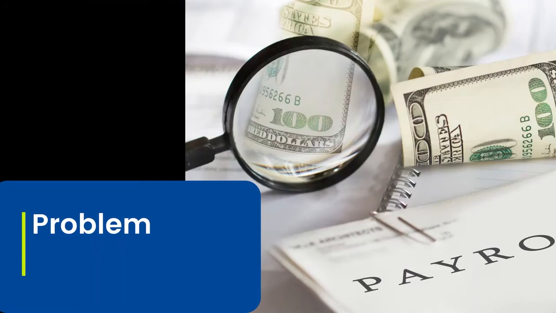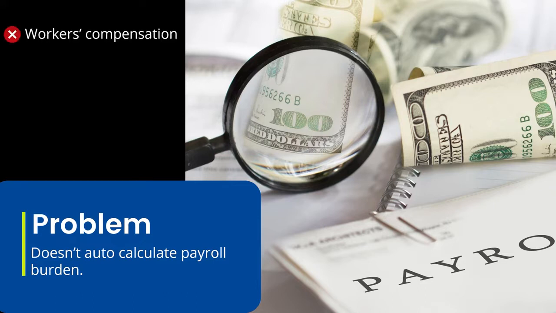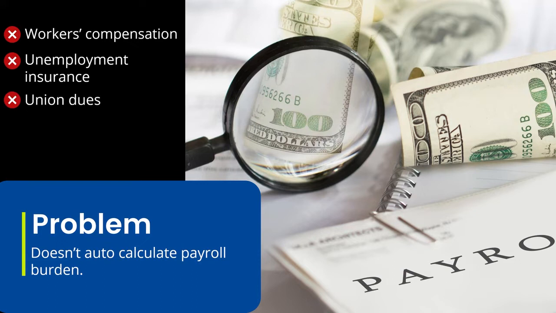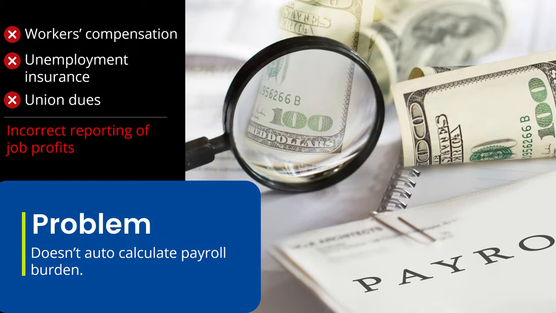QuickBooks does not auto-calculate payroll burden either. Burden, which is also known as the overhead payroll-related expenses that you as an employer incur, such as workers' comp, unemployment, and union contributions. If you're not factoring in those additional labor-related expenses into your job cost now, then you're not seeing a true picture of your actual labor cost on jobs. This can cause your job reports to inaccurately reflect your job profits. With the right software, this can be an automatic calculation that you don't have to give a second thought to.